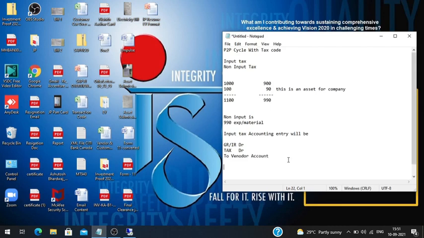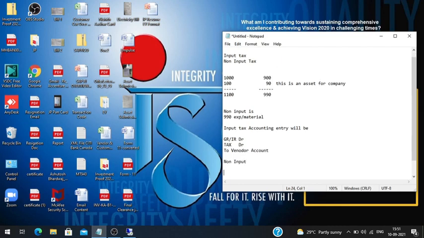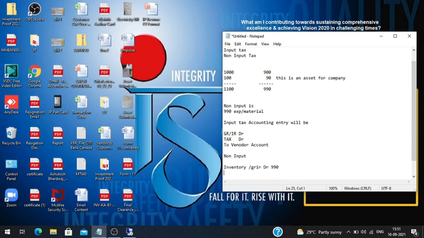Now at the time of non-input, inventory or GRIR debit 990 to vendor. Here your entry will be 900, here 90. Okay, total will be 990 like this.